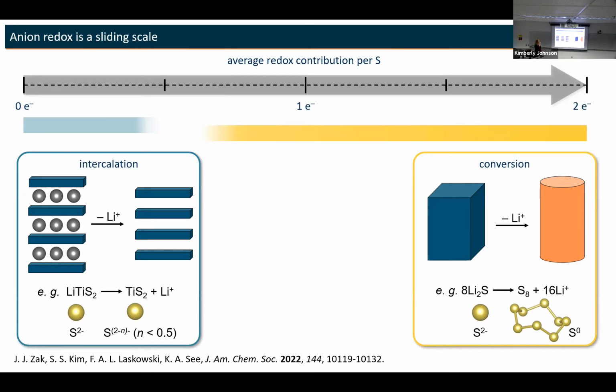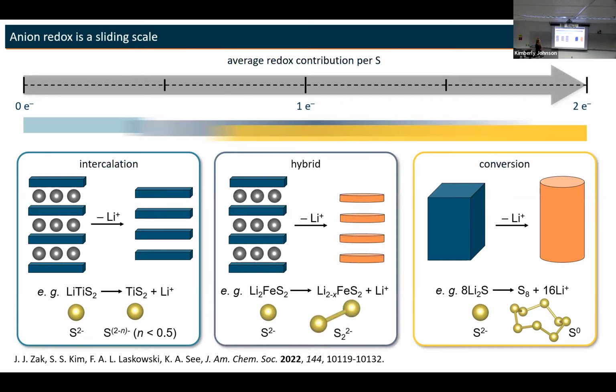And so the way we think about these materials is somewhere in between, where you have contributions from both the metal and the anion. And that allows you to have a higher contribution from the anion, giving you higher capacity, but you still have the metals in there that basically glue the material together as you oxidize and reduce. And so it's much more reversible than this case. So that's how we think about this.